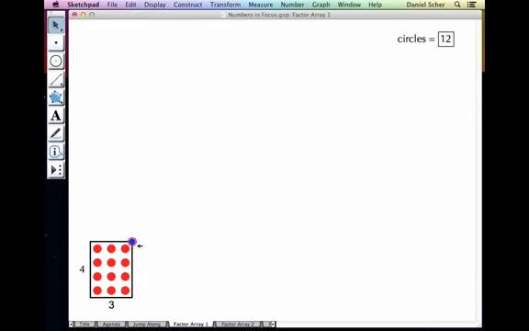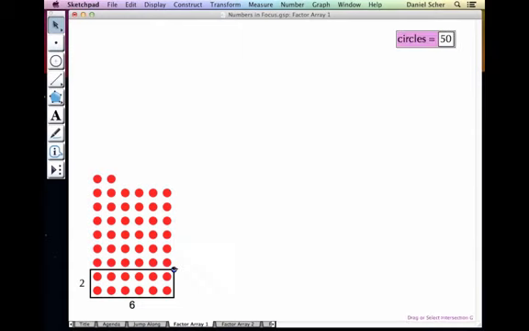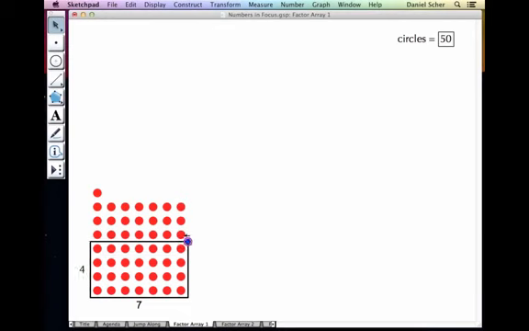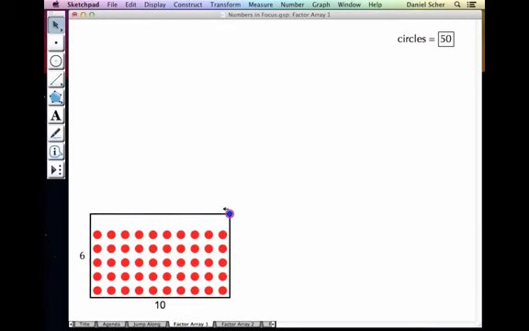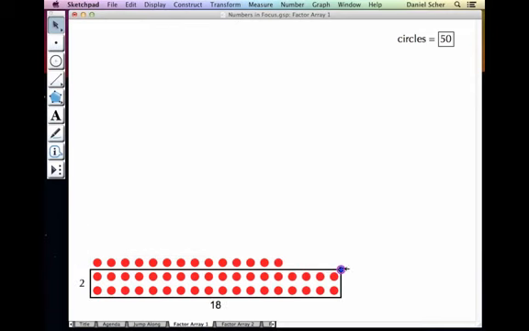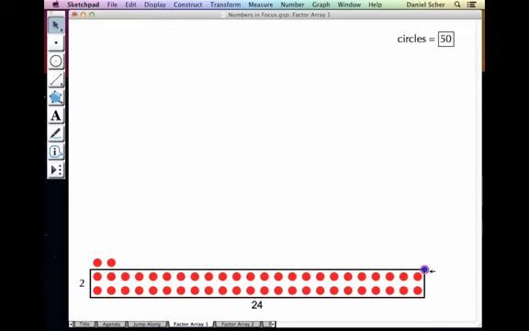So right now we've only been looking at 12. Kids, of course, will want to look at much bigger numbers than 12. So let's look at, say, 50. Immediately when I type 50, I have 50 dots, and students can be looking at ways to frame those dots. Good. So here we have a 2 by 25. We could also do a 25 by 2.